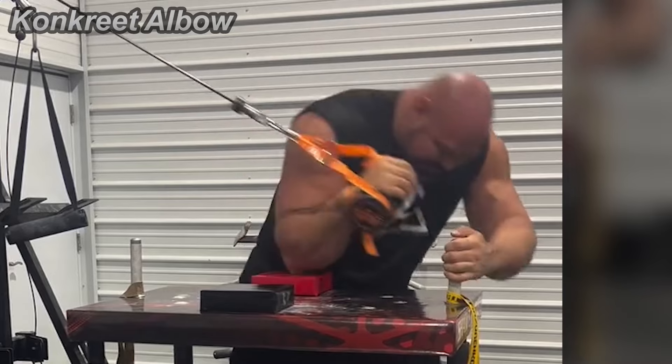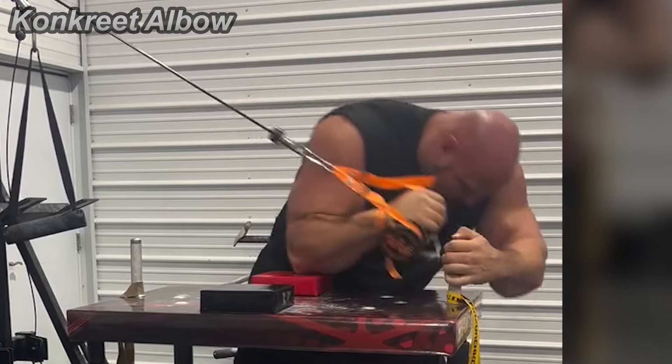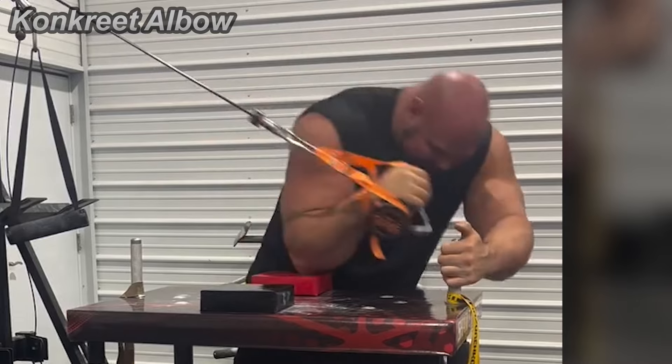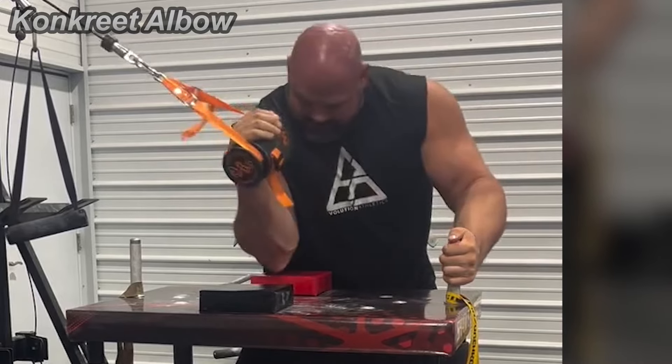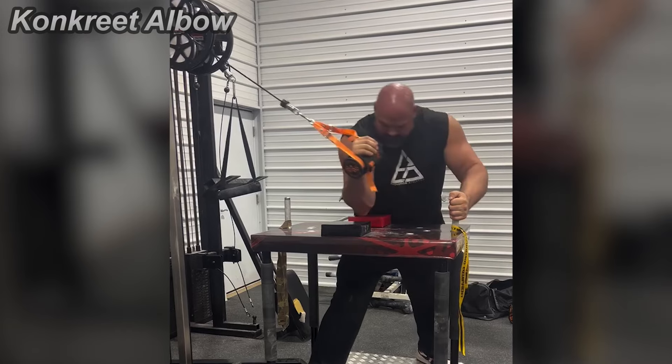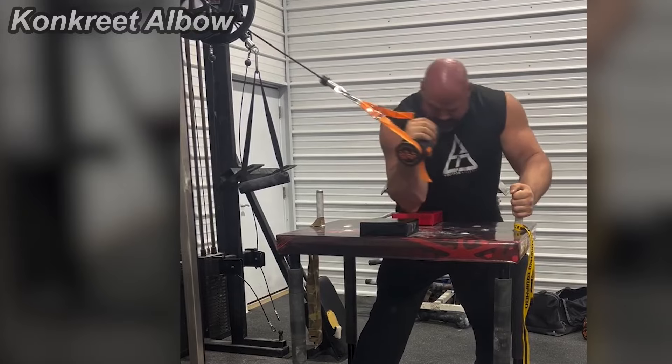For now, this will not be a problem because he's just too freaking strong compared to literally anyone. But at one point, this has to be resolved. There's also this one very interesting thing I always notice in Brian's videos — Brian literally never shows how much he's lifting for these arm wrestling movements.